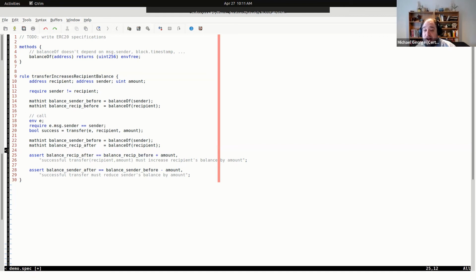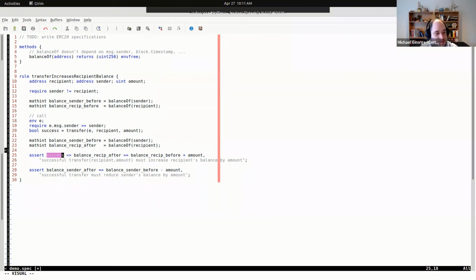CVL also has a couple of additional logical operations. One of them is implication. And that's often useful if you want to assert that if something, then something else. So the way that looks is you can assert that success implies, and that's a double arrow, this should be read as implies, or if-then. So this version would say, check that if success is true, then this expression is also true. And that's a nice little notation that I just wanted to show you.